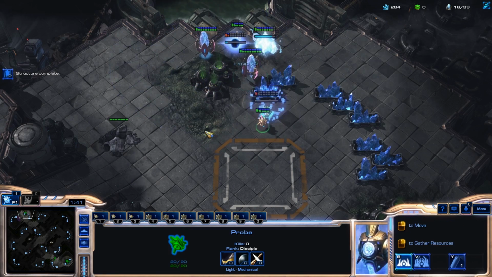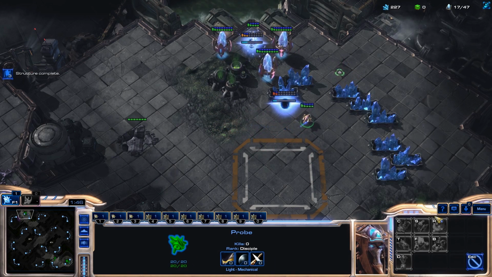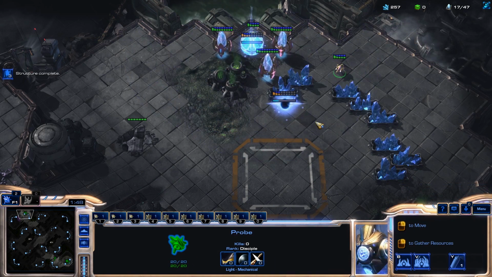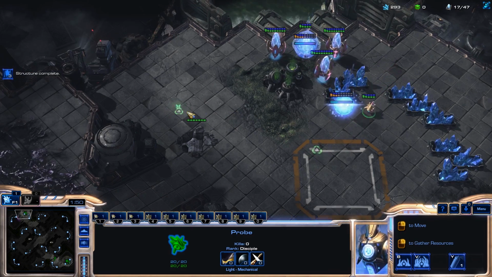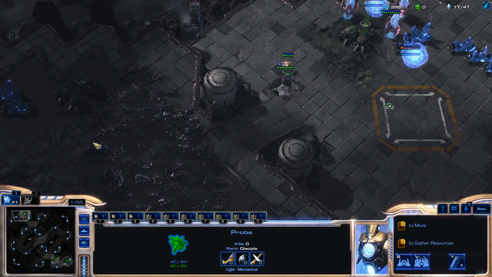You can build another cannon here. And that kind of sets you up very nicely for the Immortals after. You can build like a Robo Bay on this side, or Robo Facility, sorry. And then you start your shield batteries around this area and you push into the main base.